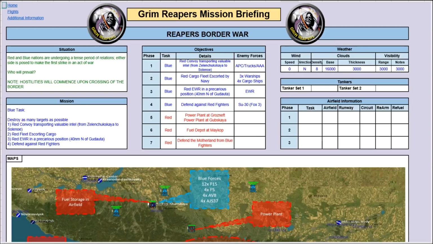For the blue tasking, the premise of this mission is that for both blue and red there are going to be several objectives scattered across the map, and the aim isn't to complete all of them, it's mainly to complete as many of them as you can while minimizing losses on your side.